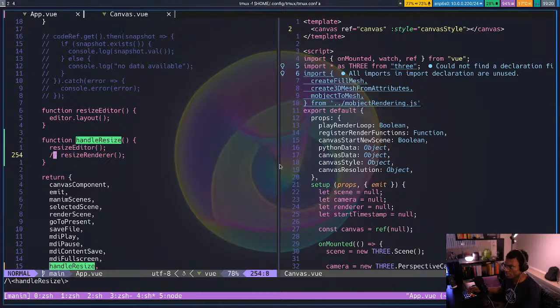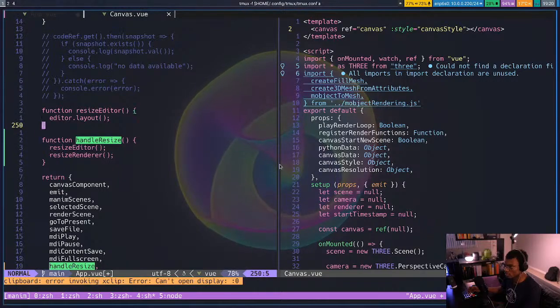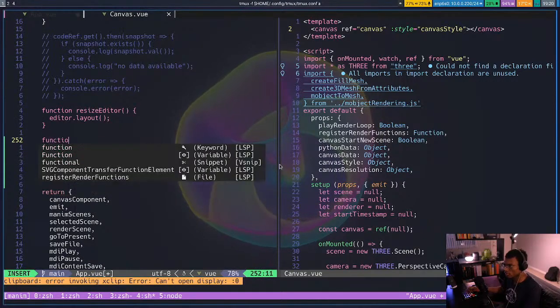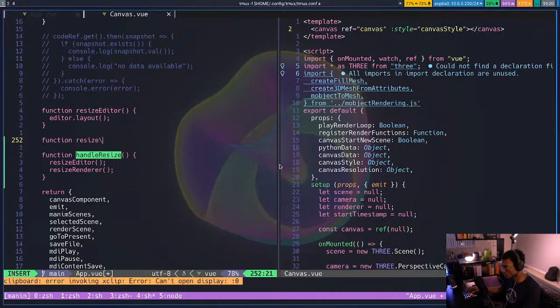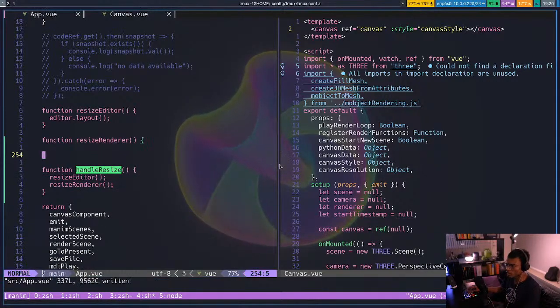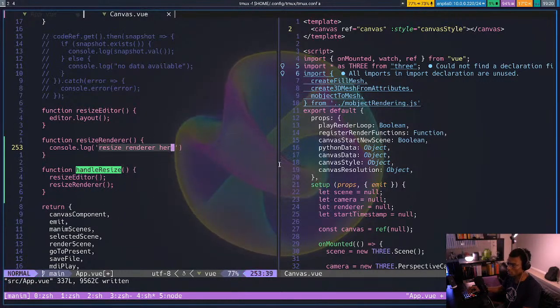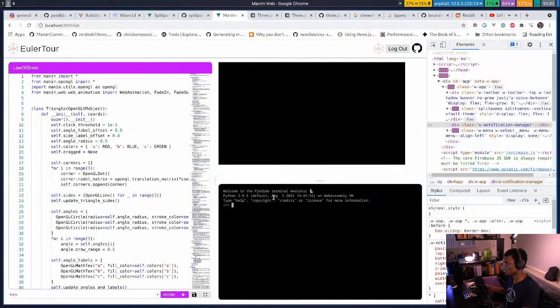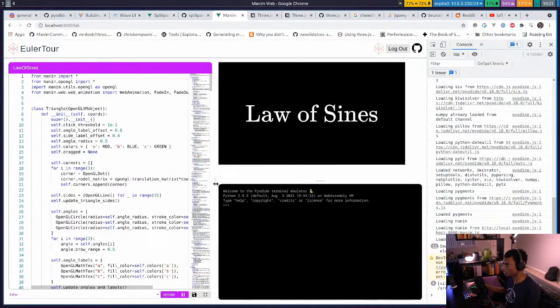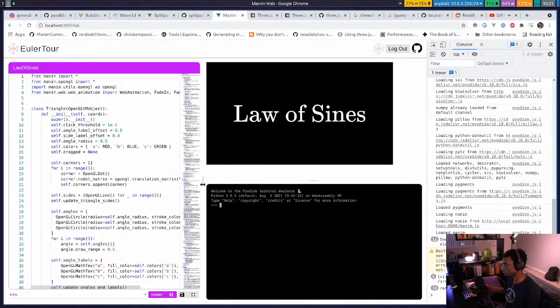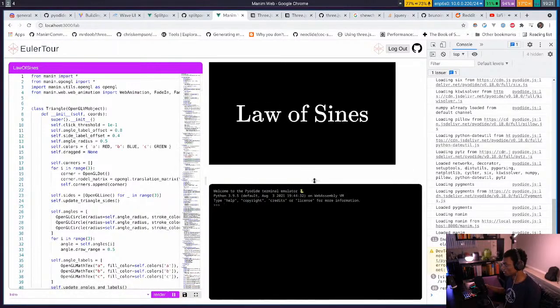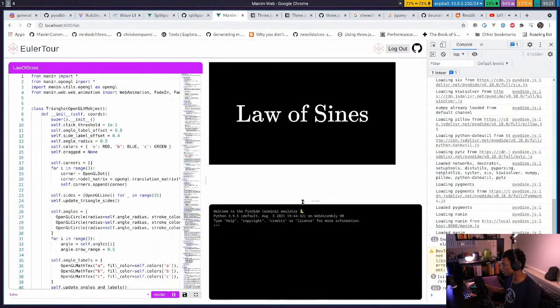Now when I resize renderer, what will I want to do here? Let me just bring up a console. Okay, and it is firing at the right time.